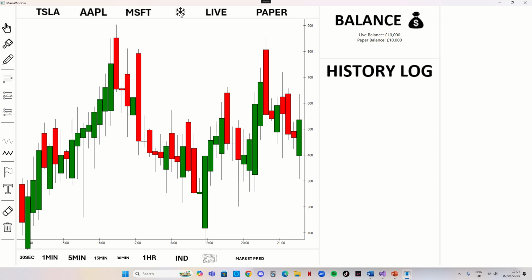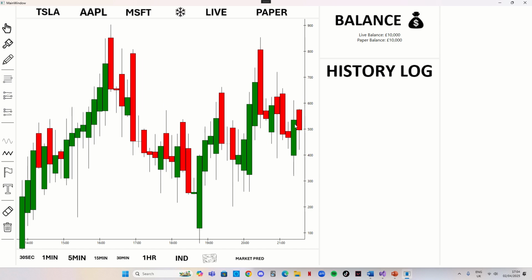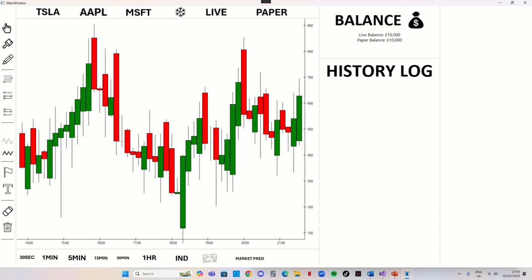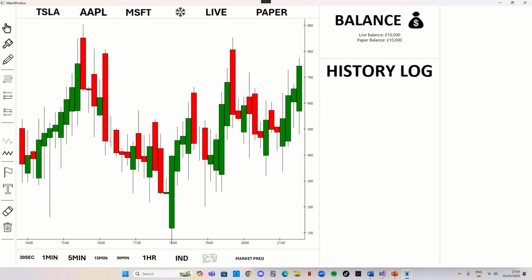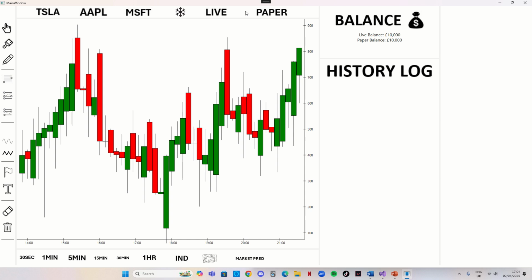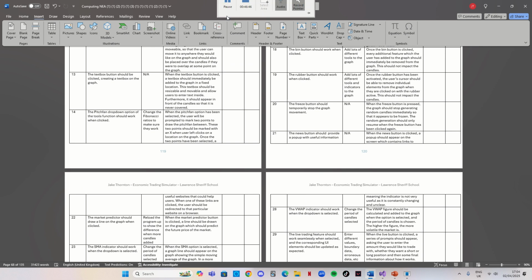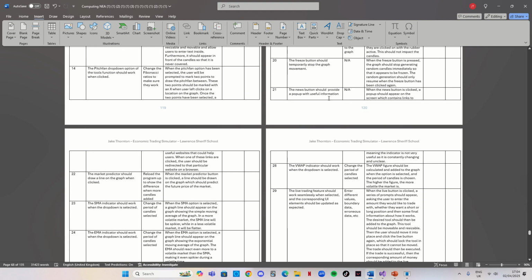So as you can see, if I click the freeze button, boom, the timer stops, graph candles stop, and then it resumes. If I keep pressing it, stop, start, stop, start. Which made it so much easier when I was coding the live tool and the paper tool, because I was able to freeze the tool in place, which was perfect and something that I needed. So I'm really glad I did that towards the start. Okay, we're getting quite long now, so let's wrap it up.